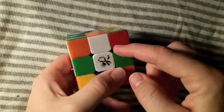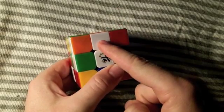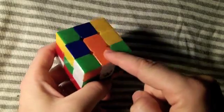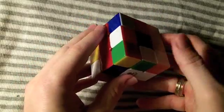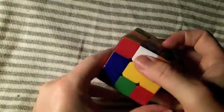So if we look at this, excellent. There's already a white one right here. I don't have to do anything to that one except make sure it lines up with its color. So white, white, orange, orange. This one is in the perfect position. Okay? Well, let's find another white one. There's a white one right there, and there's a white one right there, and there's a white one right there.